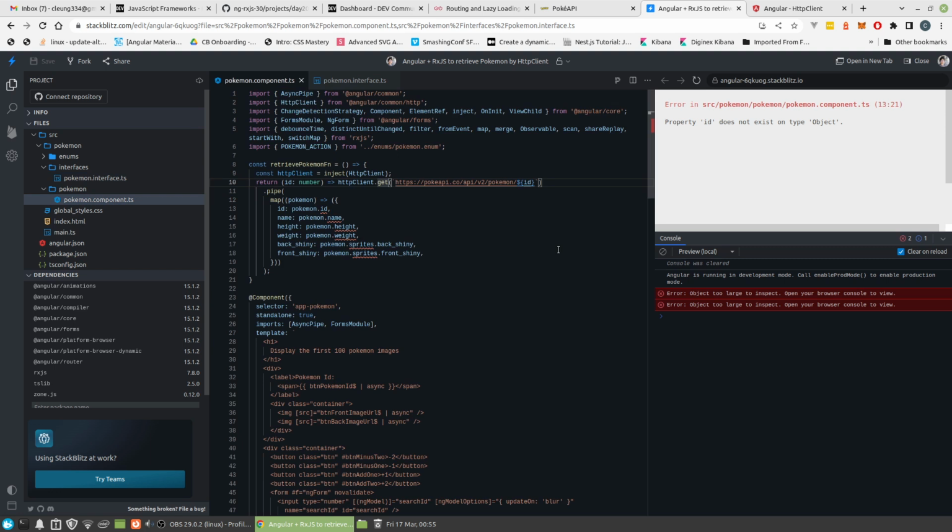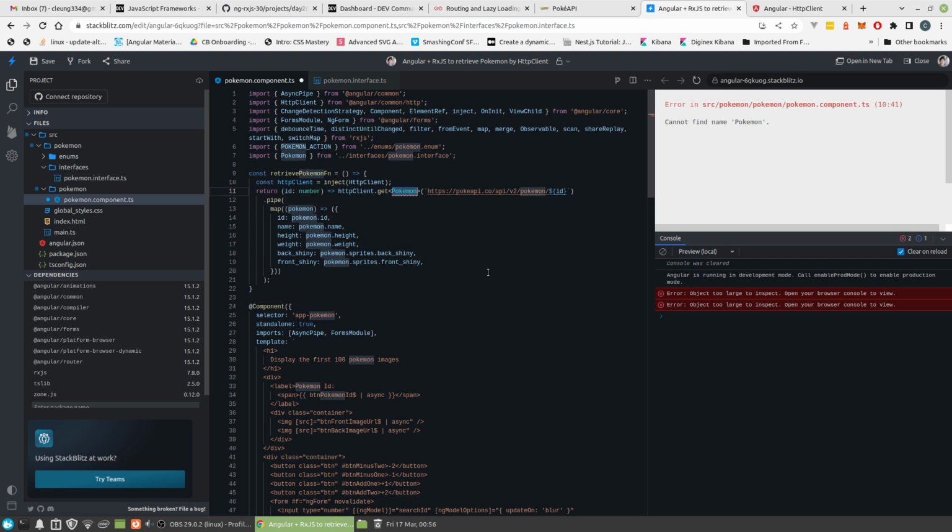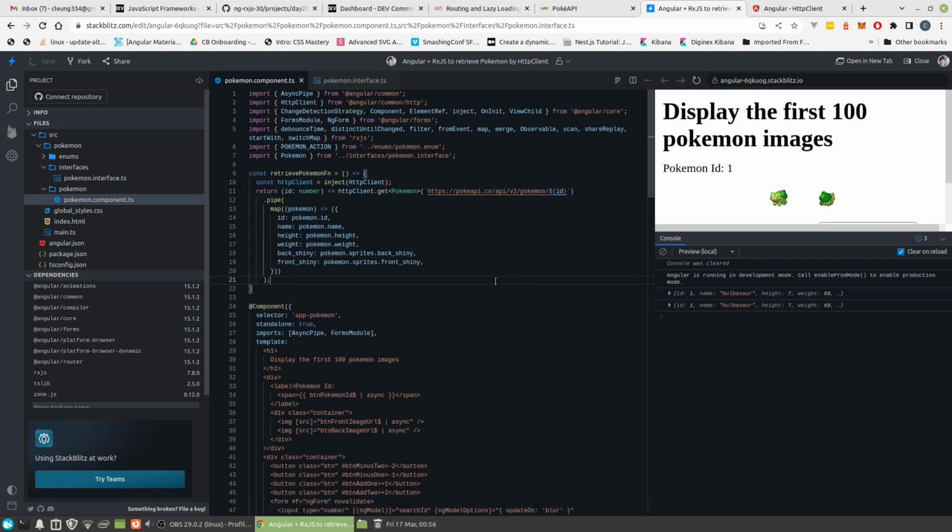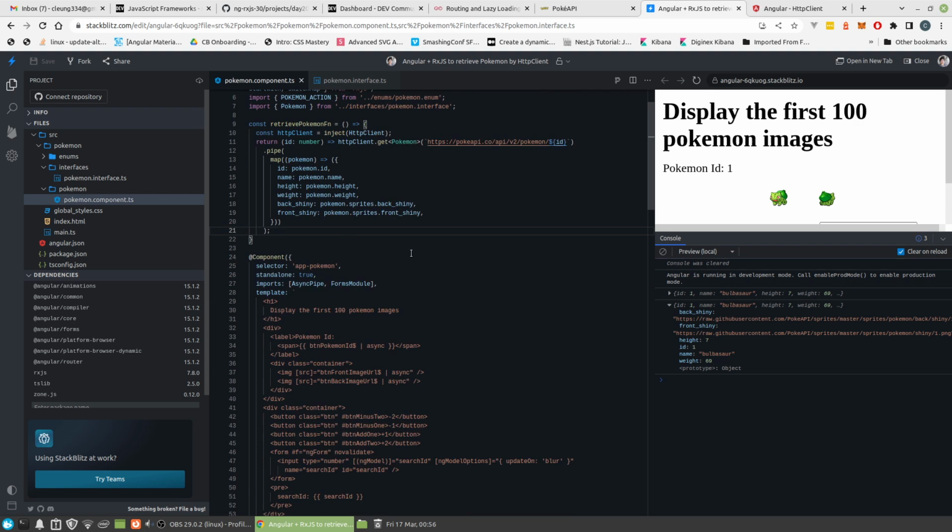Okay, now I'm going to make a GET request, and the result looks like a Pokemon. Okay, let's see. Okay, so I get back back shiny, front shiny, height, ID, name, weight.